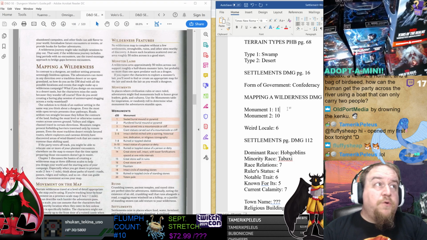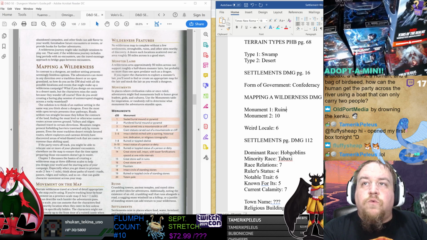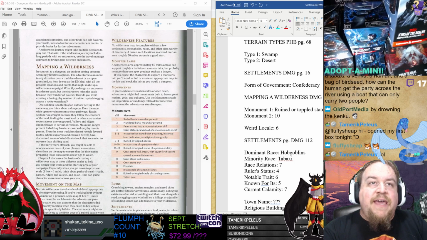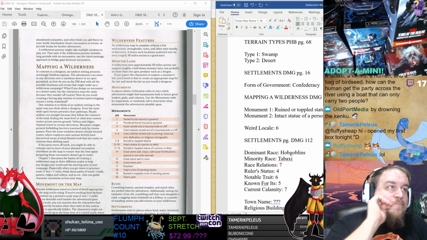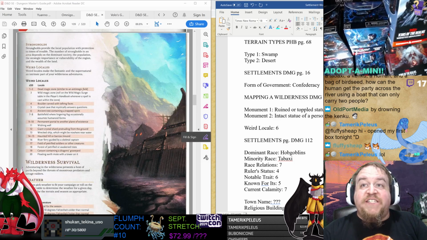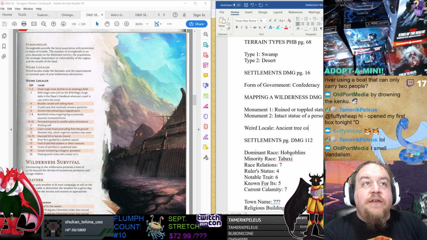The monuments that we rolled for this city or region are 11 and 10. A ruined or toppled statue of a person or deity. And 10 is an intact statue of a person or deity. Our weird locale was number 6. An ancient tree containing a trapped spirit.